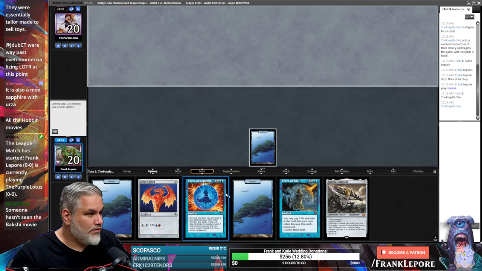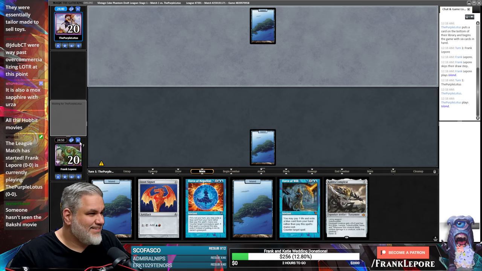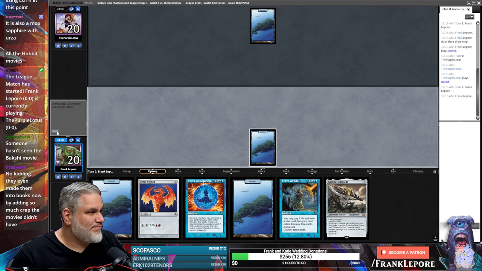This is a turn 3 Urza, if we had Urza in hand. I thought this was an Urza. It's not. I have double force, you see.